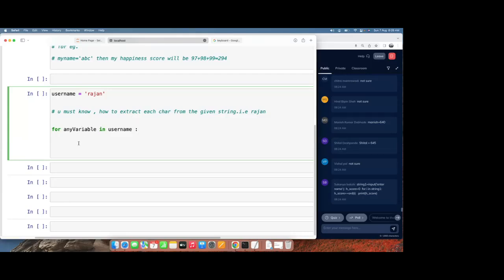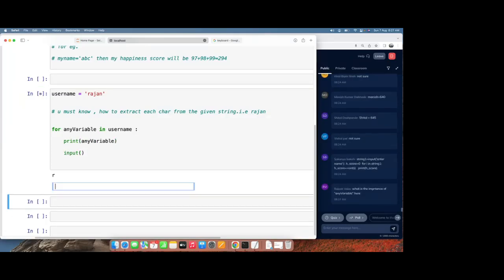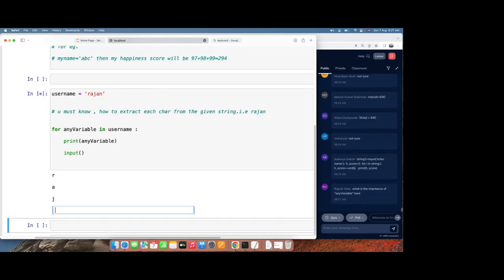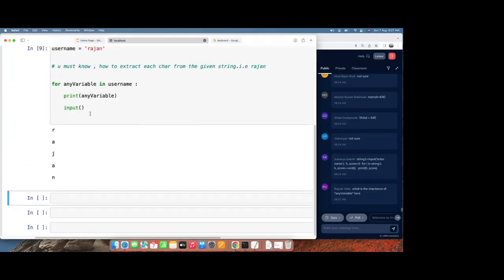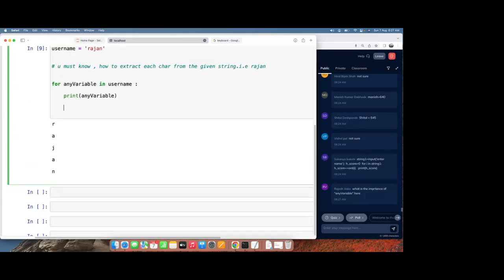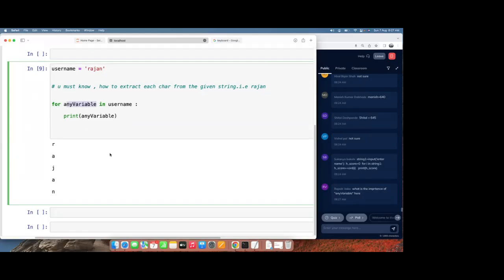Look at this. Print any variable. See, R, A, J, A, N, right? So what is the importance of any variable here? This is basically a value holder.